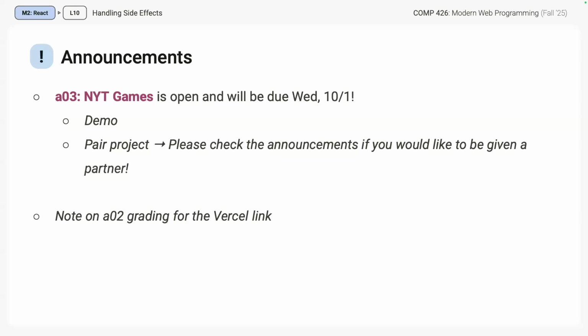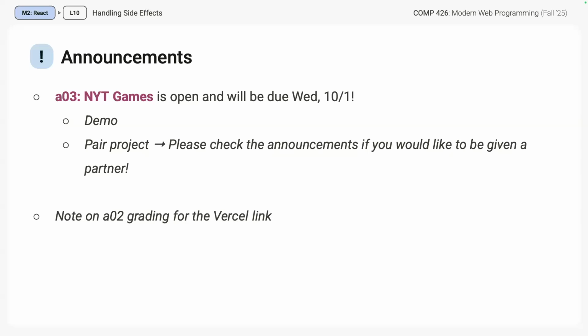There are instructions on the new write-up for A03 on how to check for this. Just go into an incognito tab and paste that link in. If it fails, then you know it's the wrong link. If you paste it in and it takes you to your project, then you know it's the right link. All right? Any questions there? All right. And regrades are open, I think, for the assignments, so you can feel free to do it at any time. All right, so with that, let's get started with our content.